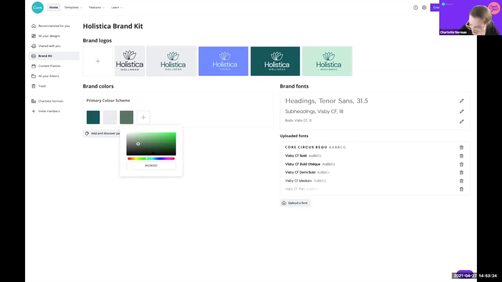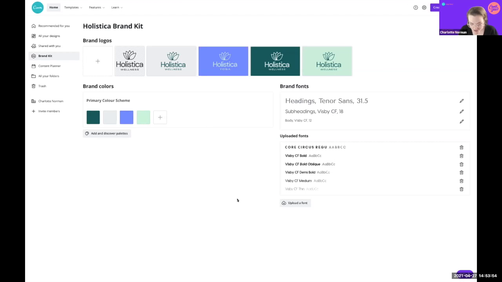Great. Only 2 more to go. 7993FF. And then the final color is CEF. Gosh, I have awful handwriting. It's actually quite hard for me to read what I've written down. Great. And so I've added in my primary color scheme.